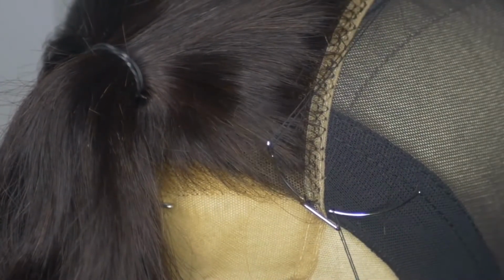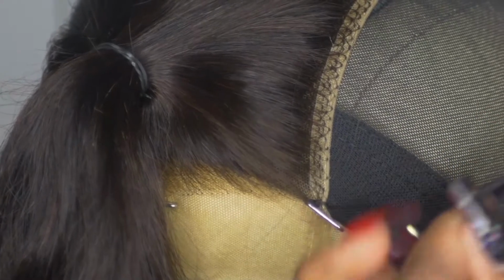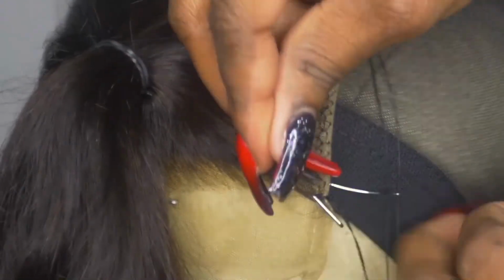I don't like to make noticeable knots at the edges of my closure, just because I feel like, I don't know, that's just my method. It doesn't unravel for me or anything.